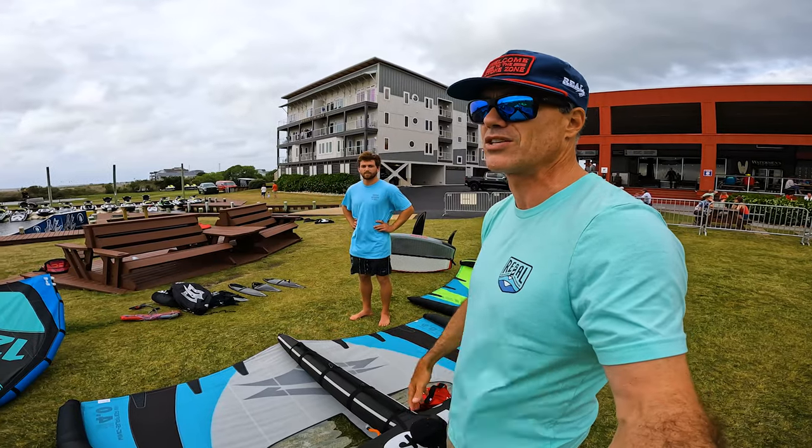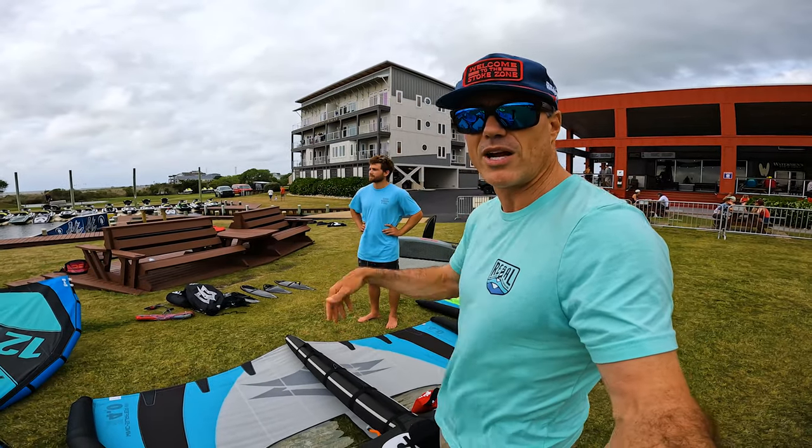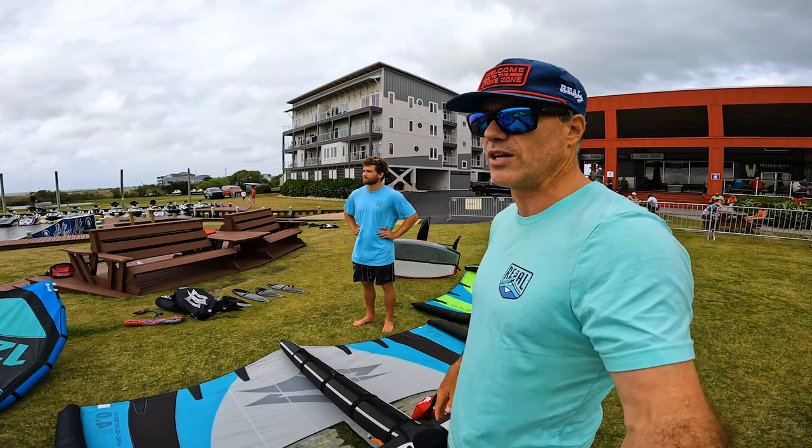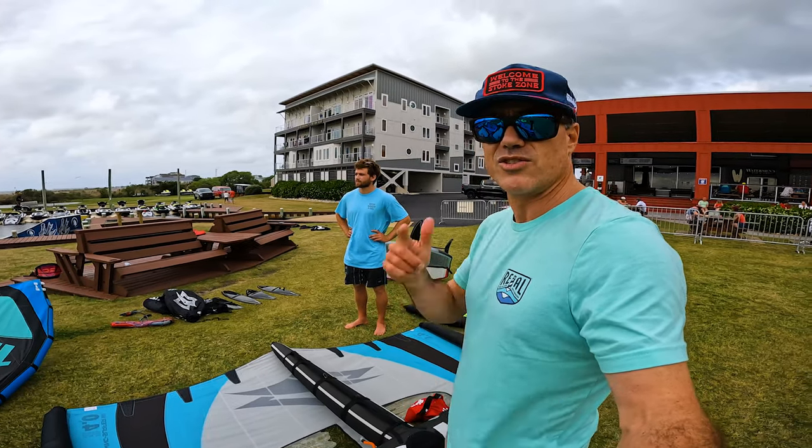obviously I won't be luffing too much because it's just flat water. But we'll go on palm, and you can get a feel for it and see how it's going to luff out in waves just by drifting off the wind. So we'll give it a shot and see you guys on the water.